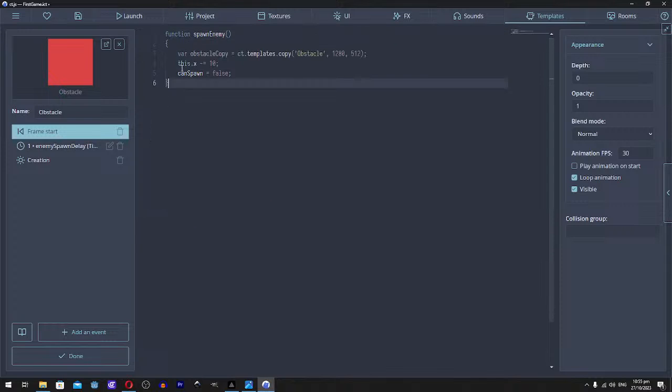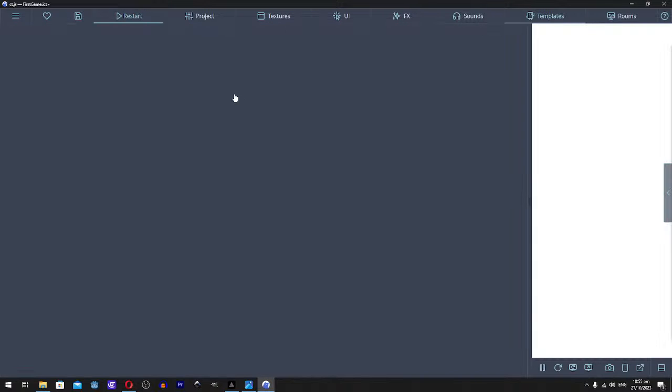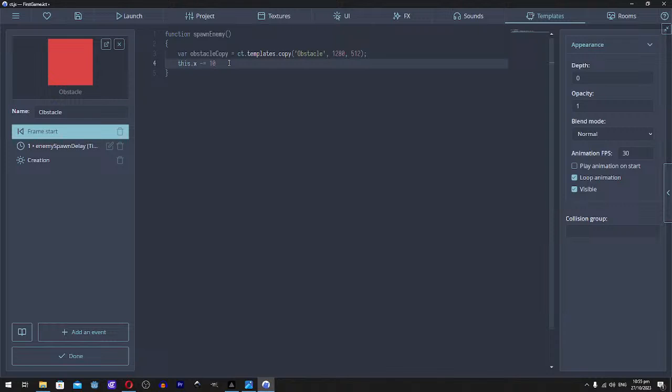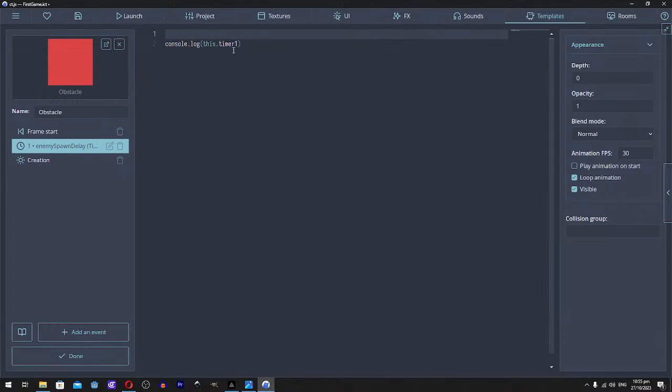So let's delete all of this. Let's delete everything. Bro, I don't want to run the game right now. Let's go and get this function, not with the function, but just this.